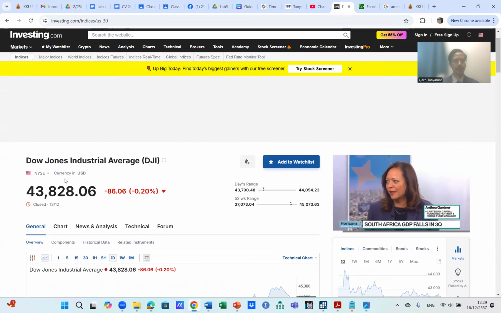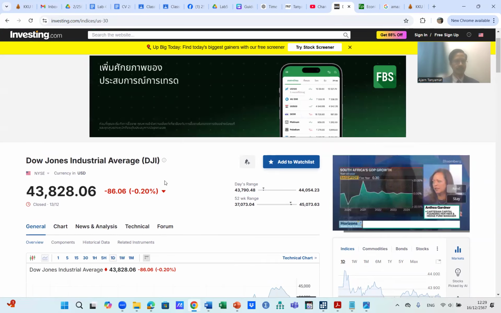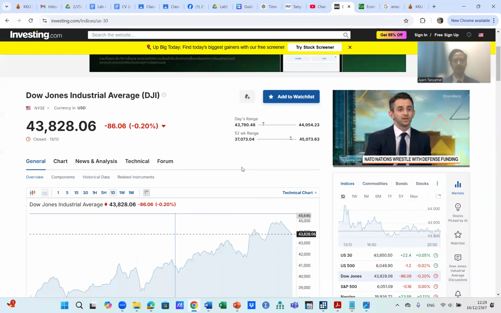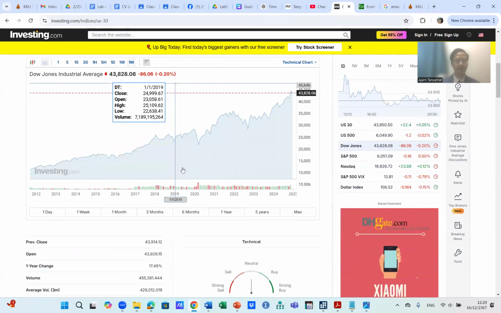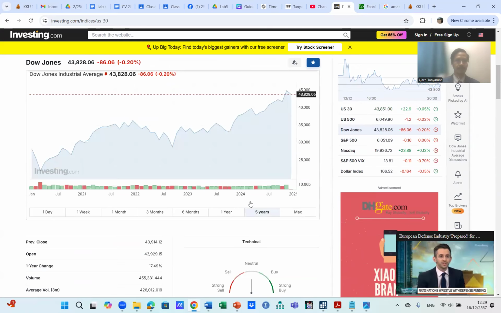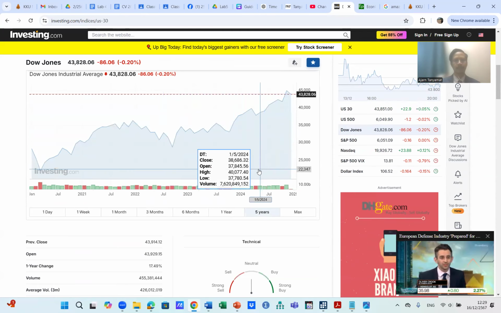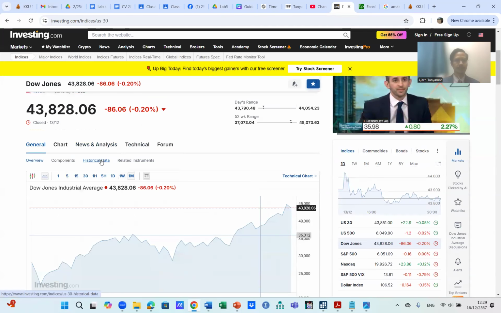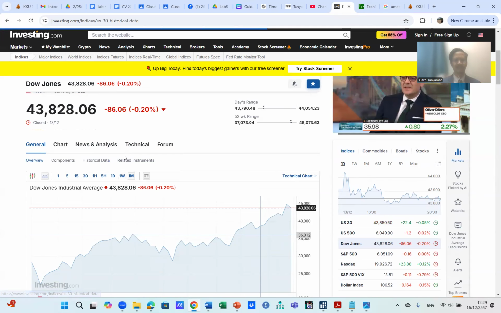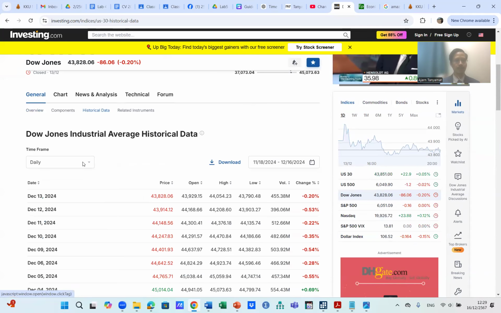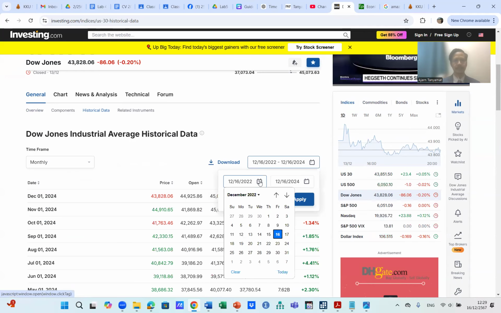And we're going to pick the time period to match the data you already have. So it's going to be 1 month and it's going to be 5 years. Okay, so this is the Dow Jones index that you're going to download. Now, of course, we're going to have to go to the historical data. Wait for it to load. And then for time frame, we're going to go monthly. And we're going to pick the dates.